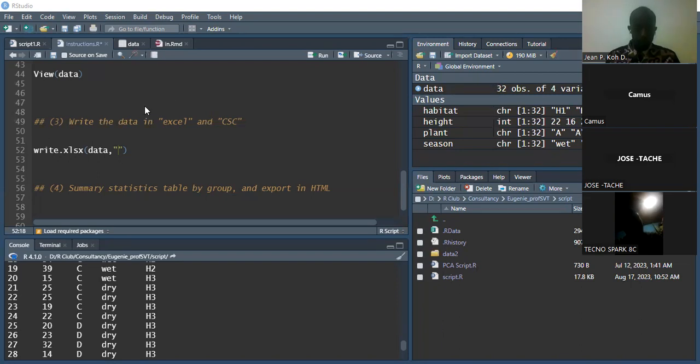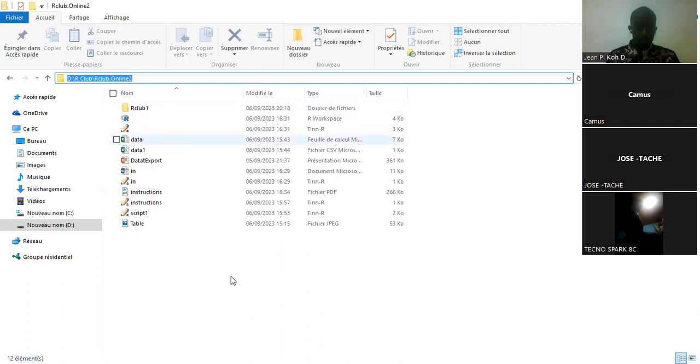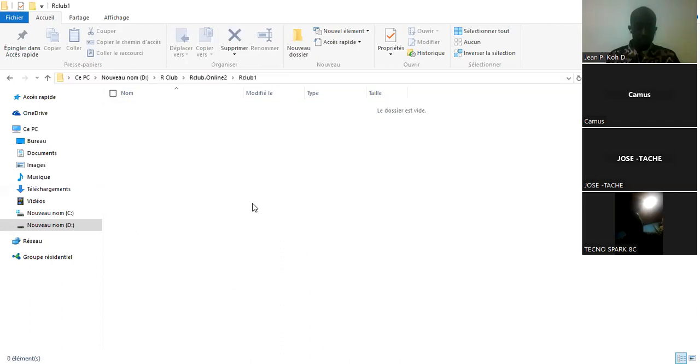Okay, you can now see my hard drive here. So after you get the directory here, you click here, and then you copy all this. I want to save it in this folder, R club, so I will copy the directory like this.